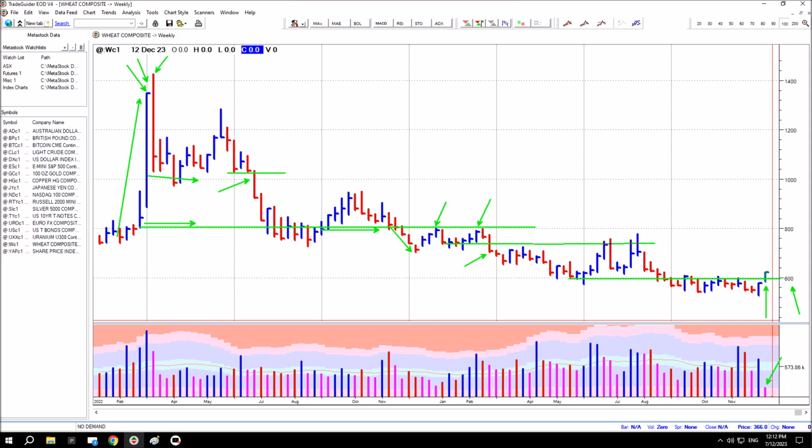I carry that line through. Any attempt to recover above it has failed so far. The price has pushed back down to this level, and it's threatening to break below it. Although just in the last week or so, selling pressure appears to have eased here, and some buying support came in last week, and that's being reflected in this week's up bar. So have to wait and see how that actually turns out in the end. But there's an attempt to recover this 600 level, but we're unsure whether it'll be successful or not, at least at this point in time.